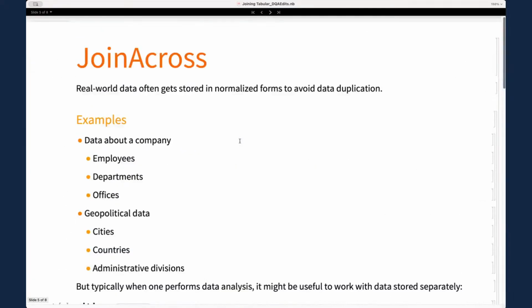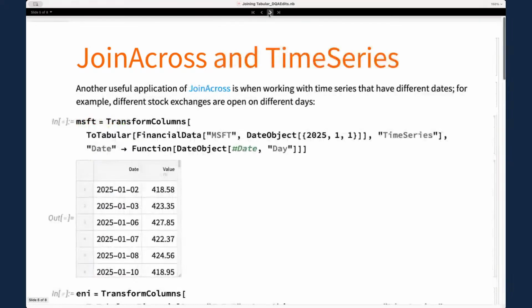It was a simple example because, well, it's not entirely true, but most countries have only one capital. And so there isn't much of an issue when trying to join these two tabulars across, but in some situations you might run into issues. A very natural example to start thinking about this is time series that come from financial data.